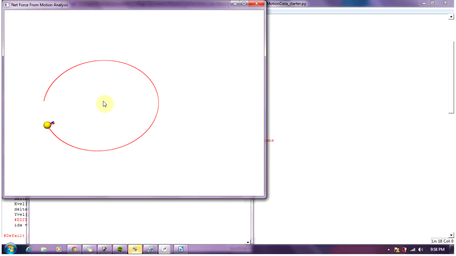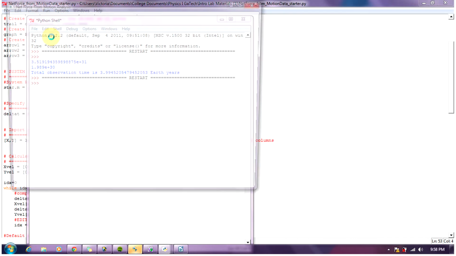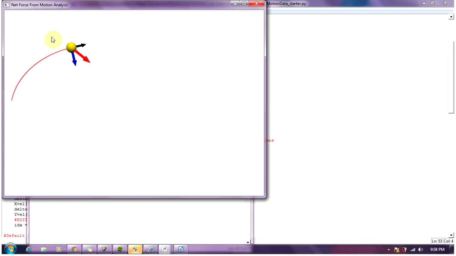That's going to be our perpendicular force, which is the direction of our momentum, which is changing, or rather is being pulled towards the middle due to the black hole that we know is in the middle. Let me run it again, and you can take a look at the black arrow. The black arrow is going to be our parallel force, and you can notice it goes in the motion of our star and then switches as the star increases speed.